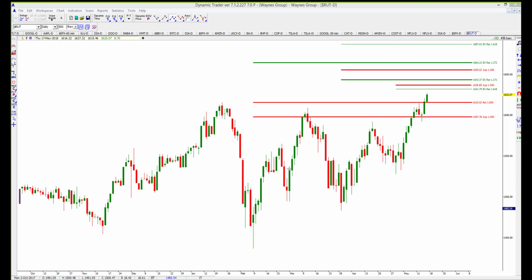So, as you know, I primarily rely upon Fibonacci lines and Fibonacci levels and Fibonacci timing. And you can see where the Russell has a little ways to go until it reaches a secondary target off of this move here. So if I take a Fibonacci retracement from there to there, I get this move up to here. And price has already basically torn through all of the other price levels associated with this retracement. The only one that's left is the 1618, which is the secondary target. And that means that the Russell is pretty extended from this retracement area.